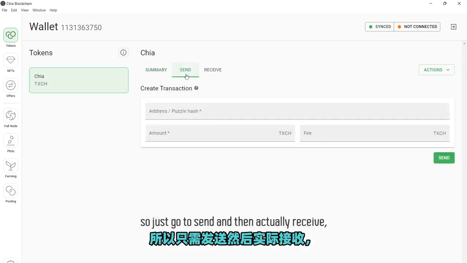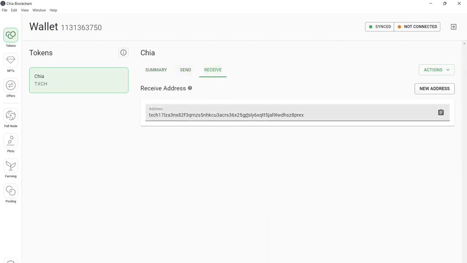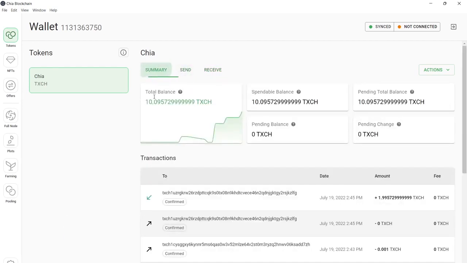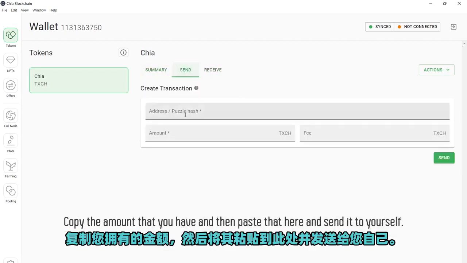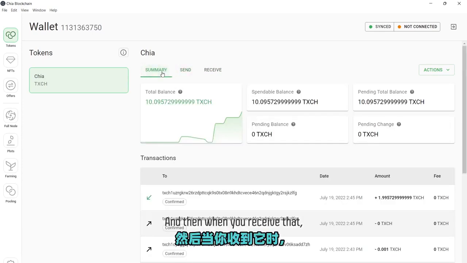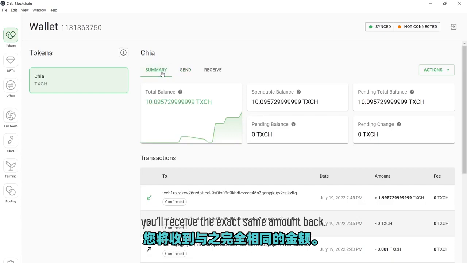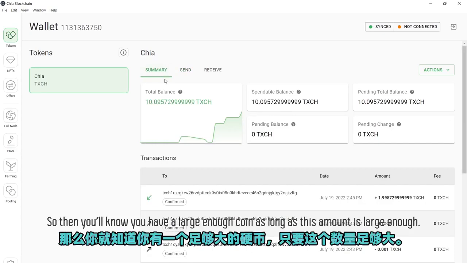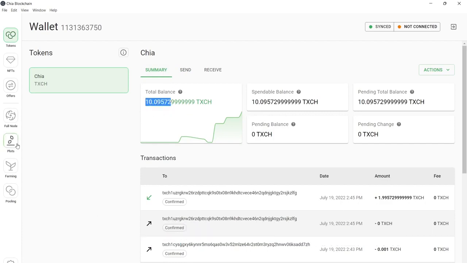So just go to send and then well, actually receive, copy your address, paste it here, copy the amount that you have, and then paste that here and send it to yourself. And then when you receive that, you'll receive the exact same amount back. When you do receive it, you'll receive it as one coin. So then you'll know you have a large enough coin as long as this amount is large enough.